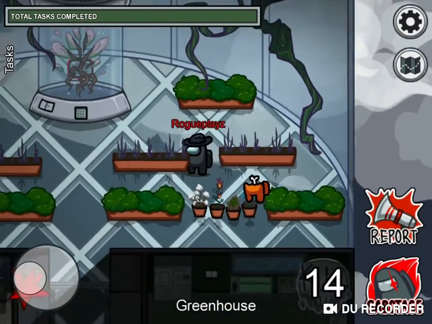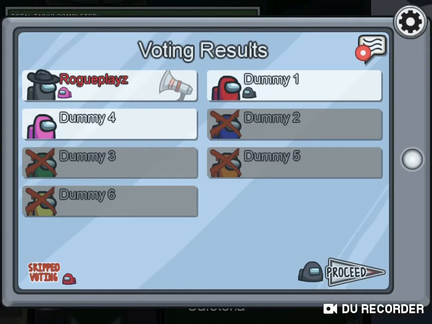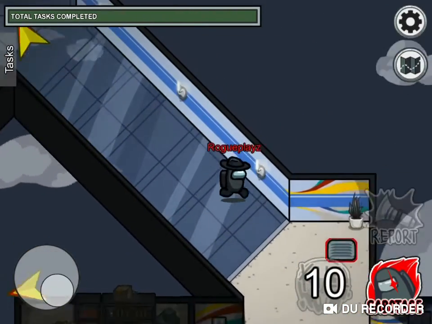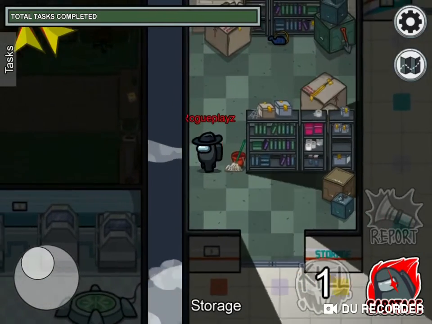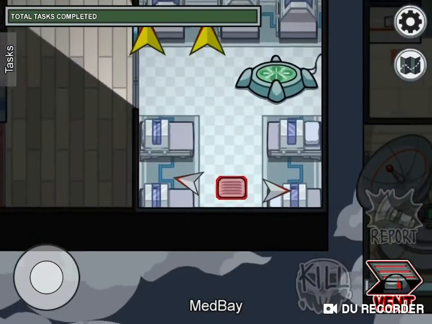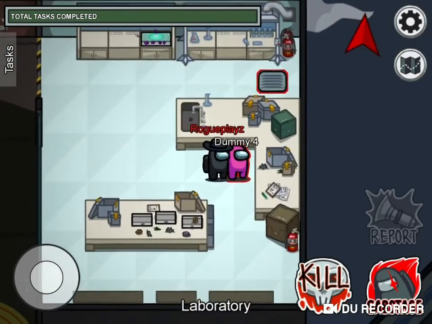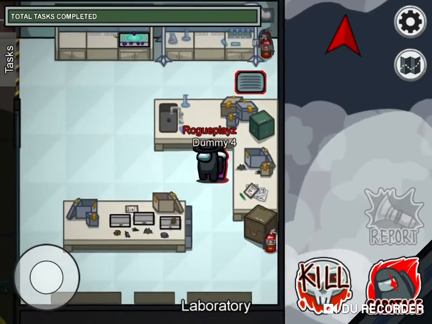Hello, orange. Goodbye, orange. Pink is trying to vote me. Oh, Pinky Poo! I'm coming for you. Hurt your soul. Thank you for staying in one place, and now you shall die.